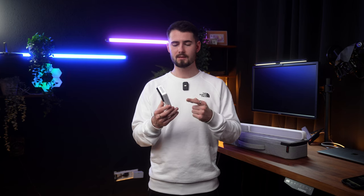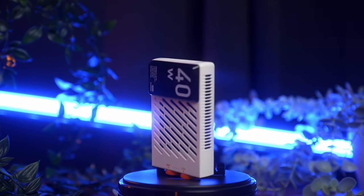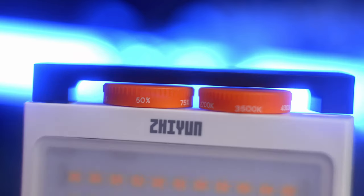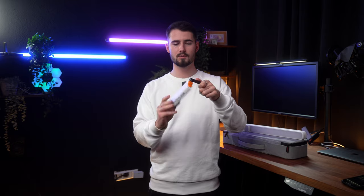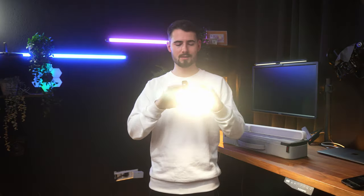This is 1% and this is 100% — it's pretty damn bright as you can see. And this is the Fibery M40, the new pocket light I'm using as a fill light. It has a little bracket for mounting it anywhere you like, and you can fully adjust the light when mounted. Even on the lowest setting, this light is pretty damn bright, and when you go up to 100% for a pocket light this size, it's really impressive.